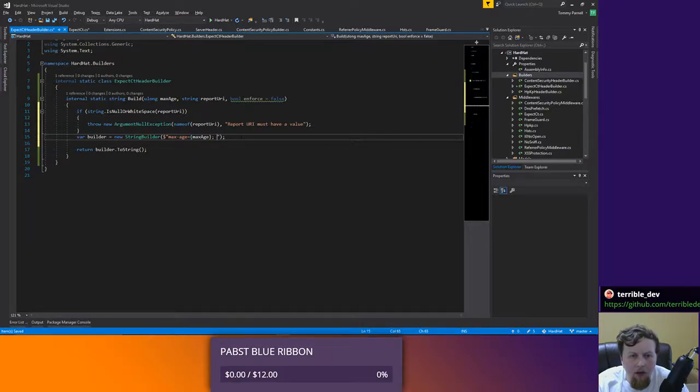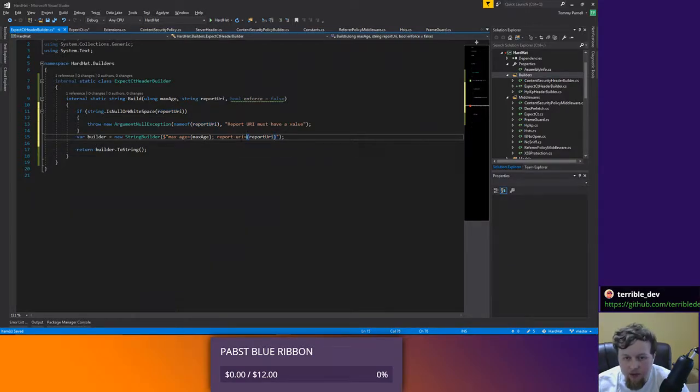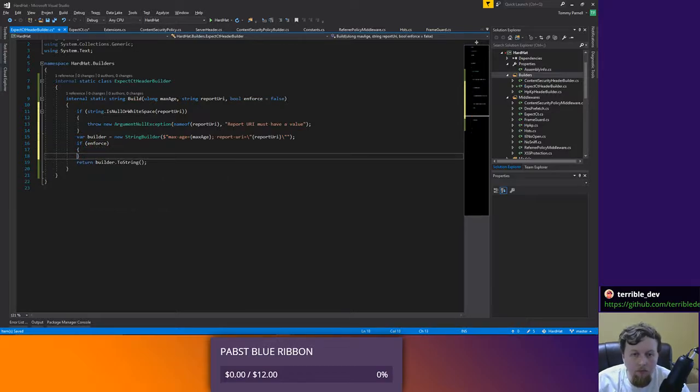So it's report URI equals. I wonder if that needs to be quoted. Oh, it does need to be quoted. So I have to escape some quotes here. And then if enforce, builder.append enforce.